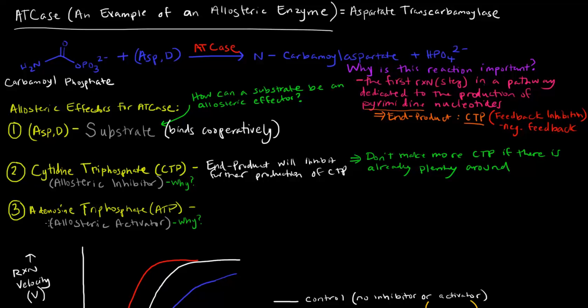Now the third thing, the third allosteric effector here is adenosine triphosphate, which is ATP. So ATP is an allosteric activator. Why would we have ATP as an allosteric activator? Well, ATP, there's actually two things here, two reasons why it actually activates it. The first one is that lots of ATP indicates a high amount of energy. And CTP and ATP, they're both nucleotides, and nucleotides are used to make nucleic acids like DNA or RNA. And so in order to have those processes even occur, you need energy. So lots of energy is required in order to synthesize nucleic acids from nucleotides. So it would make sense that a high energy would sort of support this idea of creating nucleotides to make nucleic acids.